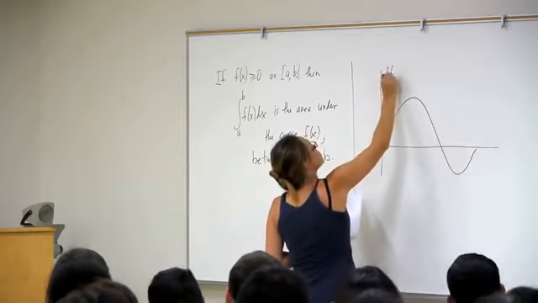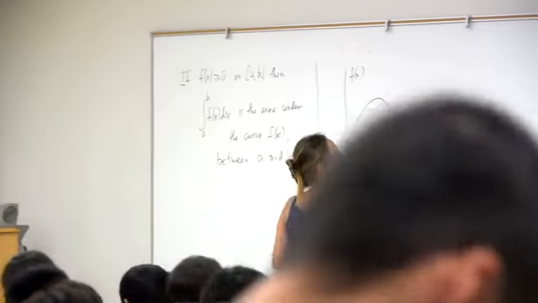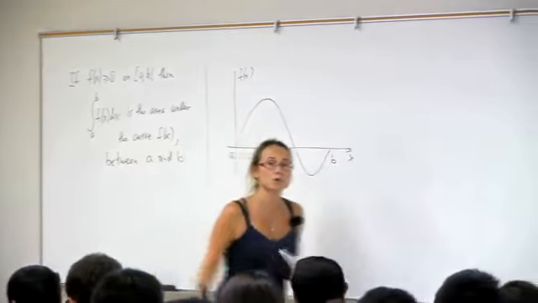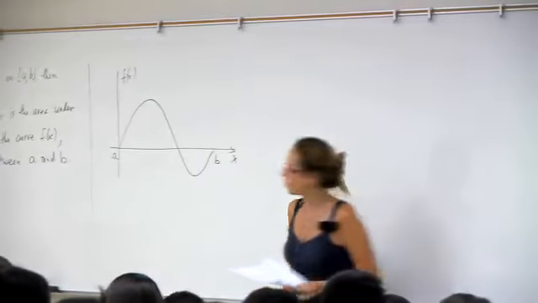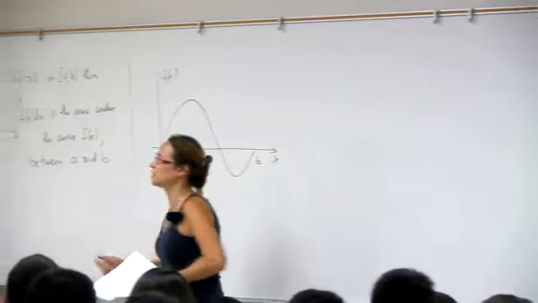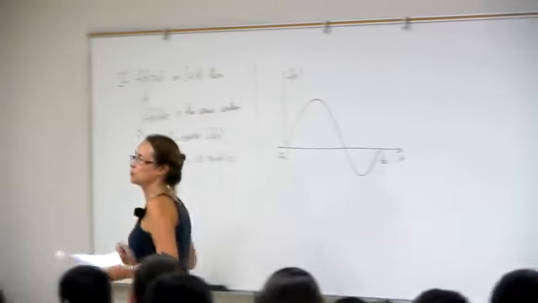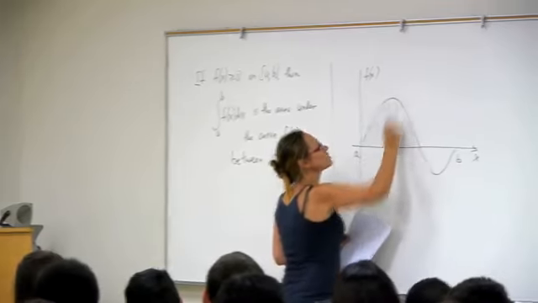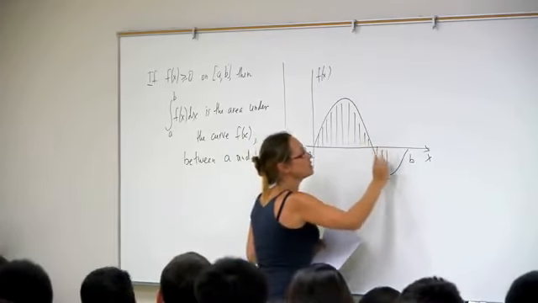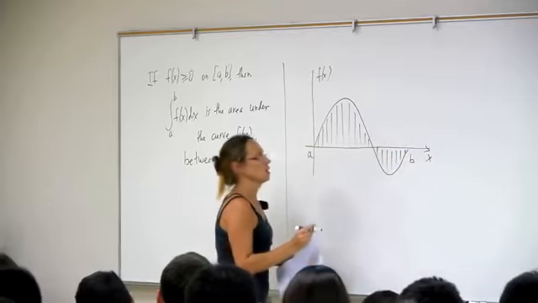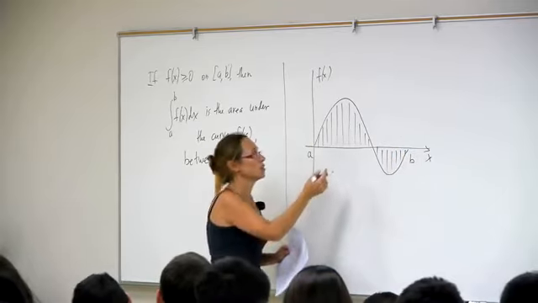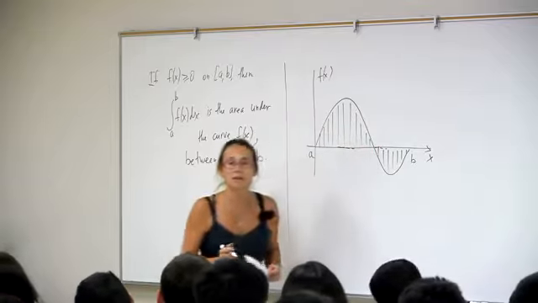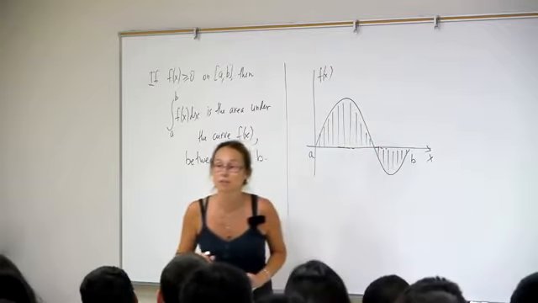So for instance, we can consider this kind of function. See, this takes both positive and negative values. So if you look at the definition, you can see that when you do the Riemann sum, we can do these. So first we have these rectangles, and we have these rectangles. Okay. And if you look at the formula, they all have the same base. They all have different height, and the height of these is actually negative.